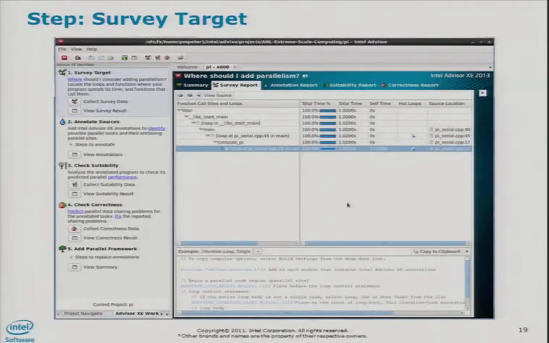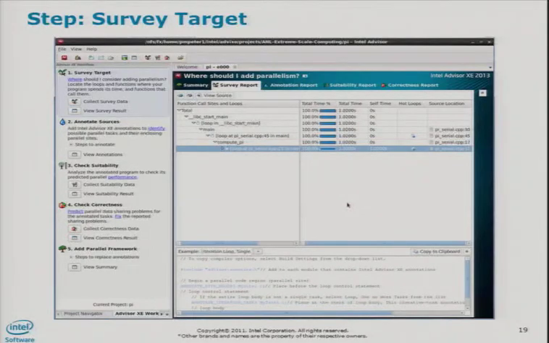It basically says, profile your code to find out what's important. There's no point in adding parallelism to something that's not expensive. So find out what's important. Two, look at that place and create a model of what you would want to do. It doesn't have to be a good model. It doesn't have to be a correct model. It doesn't have to be anything. But you need to say, how do I want to break things up here? Do I want to break it up by iteration? Do I want to break it up by statement? Do I want to break it up by function call? Somehow you've got to say, this is what I think I can do here.